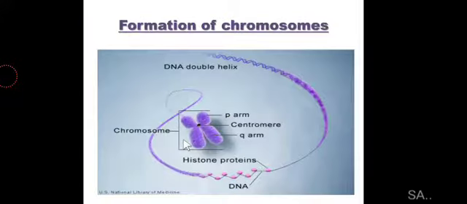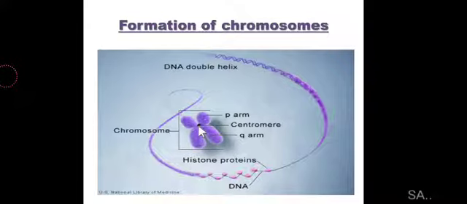If you look at the composition and structure, first we will discuss the structure of chromosome. A chromosome has two chromatids. Since these are the chromatids of the same chromosome, they are termed sister chromatids, while in case of homologous chromosomes, one chromatid is received from the mother cell and the other from the father's cell, so they are non-sister chromatids. But what you are looking at on the screen is a chromosome made up of two sister chromatids.